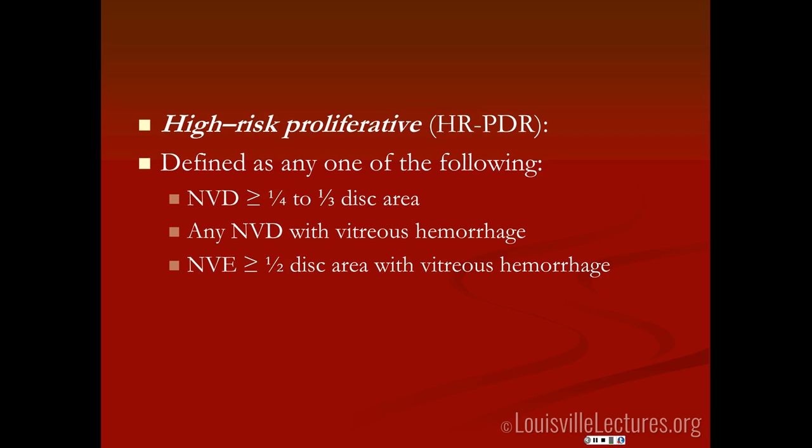Most patients that we laser, we'll laser pretty much right up to the arcades, and I have a photo of it coming up. Most people don't notice a difference in their peripheral vision because you're not using your periphery all that much. But anyway, if there's high-risk PDR, there are specific criteria again, and this is when we typically start lasering patients. So if they have neovascularization of the disc greater than 1/4 to 1/3 disc diameter, any NVD with vitreous hemorrhage, or any NVD greater than a disc area with vitreous hemorrhage. Again, this is nothing you guys would have to know. Just if they have diabetes, send them to us and we'll laser them if they need it.